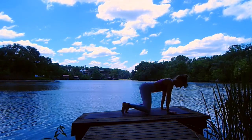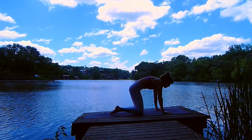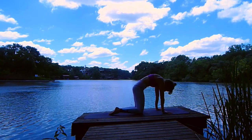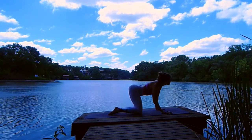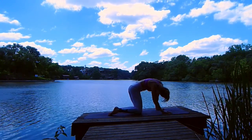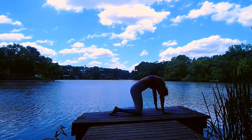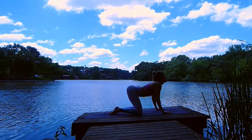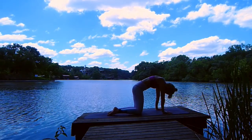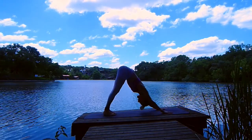Plant your hands out in front, roll over your knees, come to a tabletop pose. Inhale for cat and cow. Exhale, moving with your breath. Inhale, lift your head. Exhale, curls you in. Close your eyes and move a little bit more organically, taking some head and neck circles, some hip circles. If you move in one direction, make sure you move in the opposite direction. Moving breath and energy along your spine, into your shoulders and your hips. Then come back to center. Tuck your toes, press your hips up and back — downward facing dog.